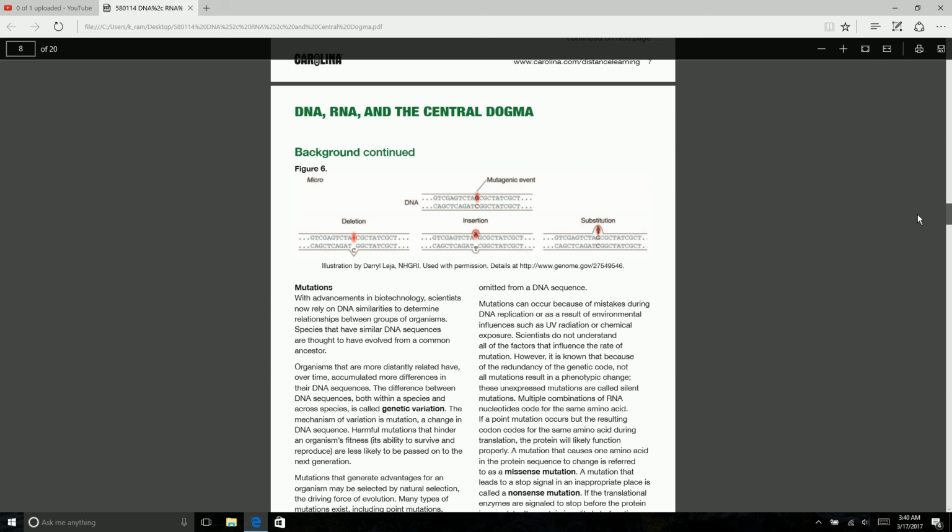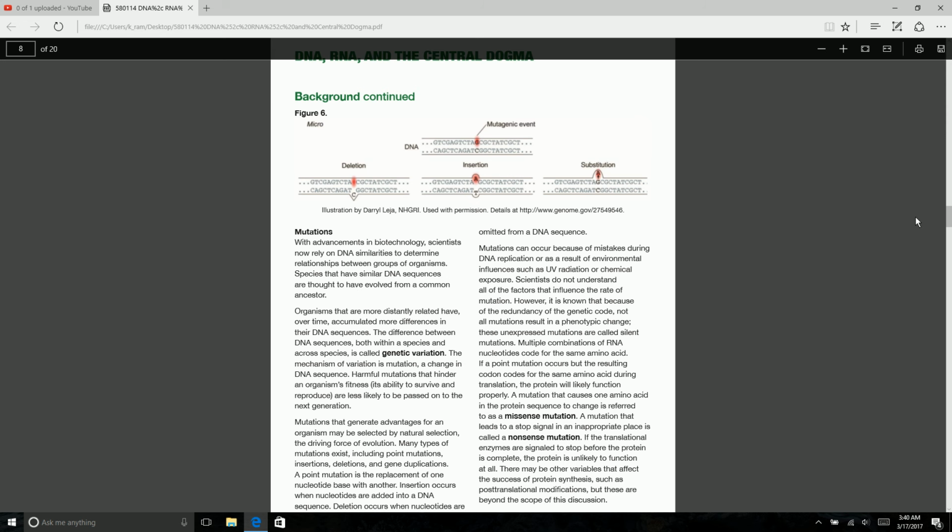The last activity is on mutation. Now, what is a mutation? Mutation is a sudden change in the sequence of DNA, which means either some nitrogenous base can be deleted, some can be inserted, or some can be substituted. So if there is a mutation, which is a change in the sequence of DNA, any change in DNA is going to affect mRNA, and any change in mRNA is going to affect the amino acids. The sequence of amino acids makes a polypeptide chain, and polypeptide chains together form the protein. So a change in DNA is going to affect the protein.